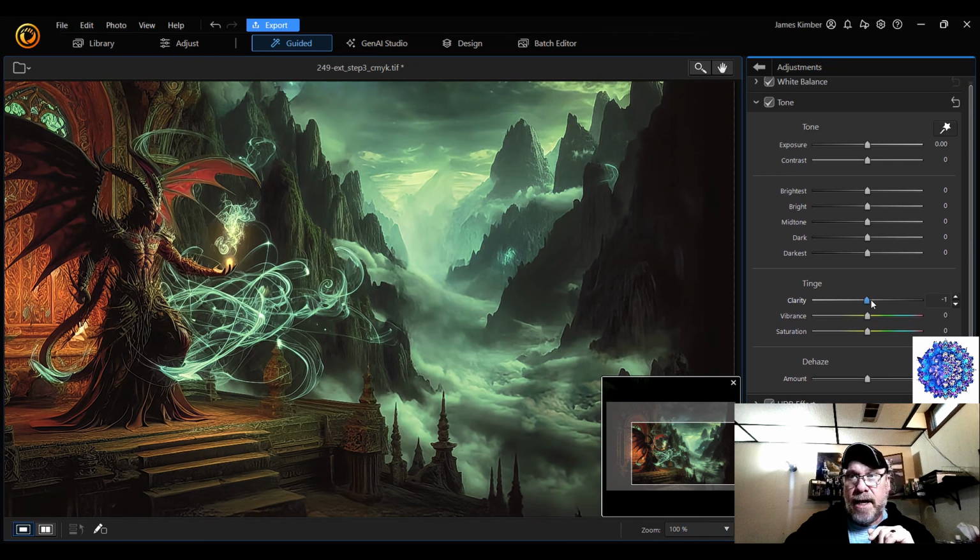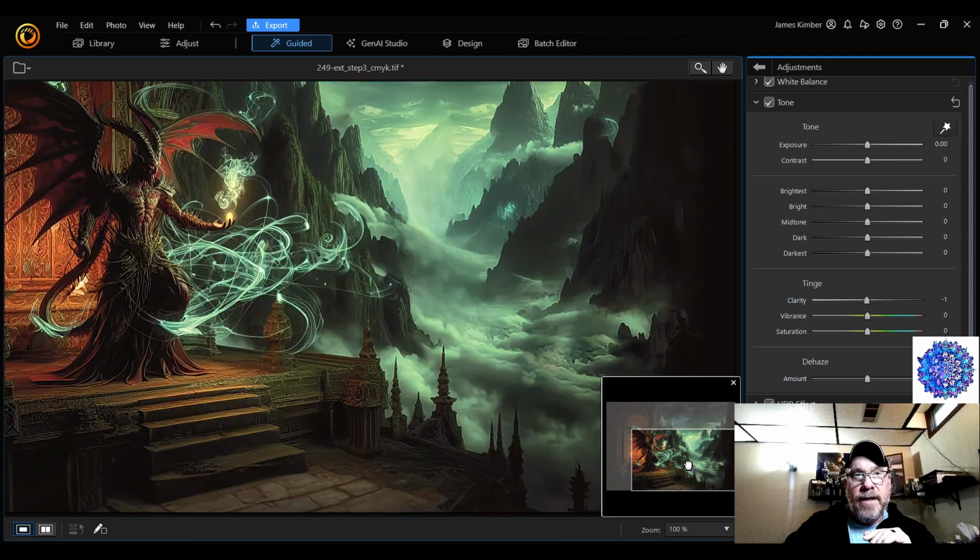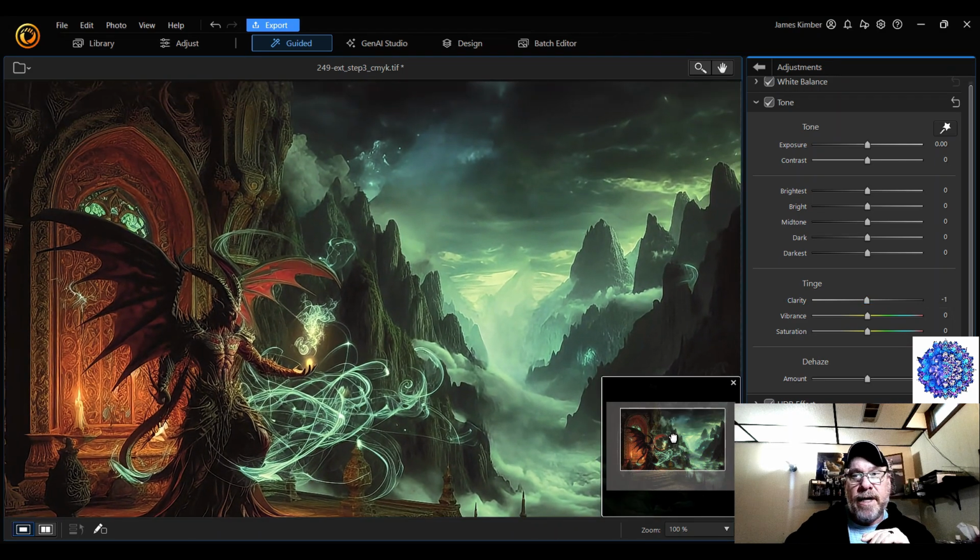Now I'm going to play with the clarity a little bit, and I usually go darker on the clarity rather than lighter. And I want to get some of the clouds in this too. So if I go lighter with the clarity, because this is so dark, there's a possibility that this will help, but usually it doesn't. But if I start to go darker with the clarity, as I slide towards the black, it's going to help the sharpness, particularly in the mountains and stuff.